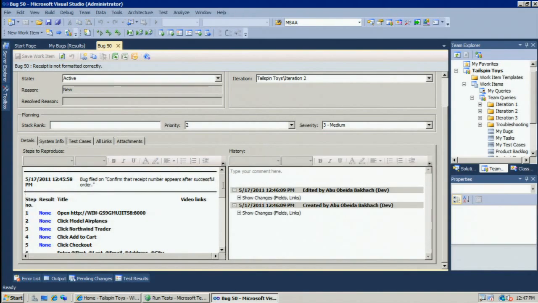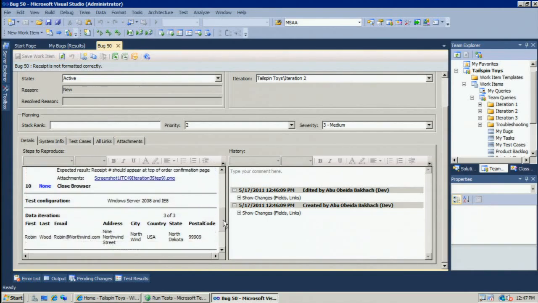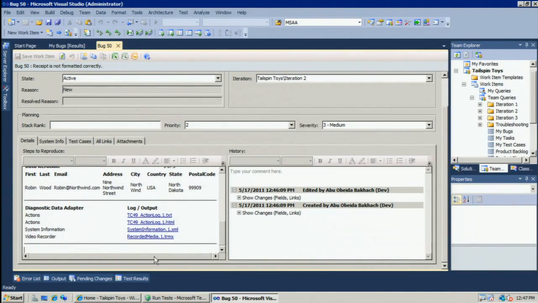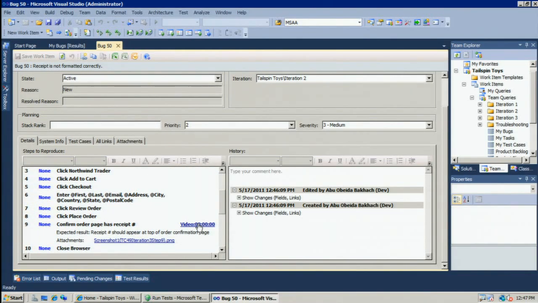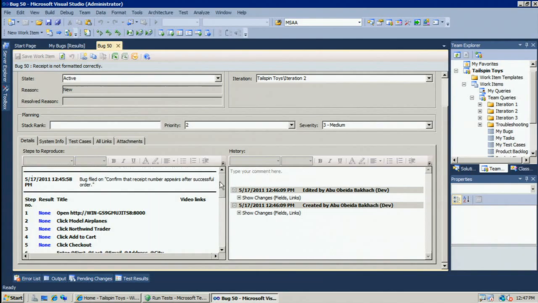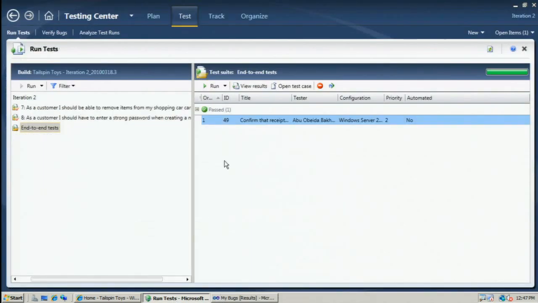If I jump over to details, you can see exactly which test case they were running as well as the individual test steps that they ran. I can take a look at things like video recording. So if I jump straight to this video recording, that would open up and show me exactly what the tester was doing. So all this information now is at my fingertips. I don't have to pick up the phone. I don't have to call the tester and say, what were you doing exactly? I should have everything I need to figure out how to fix this problem and make sure that that doesn't happen again. Okay. So that's authoring a test case and running a test case.